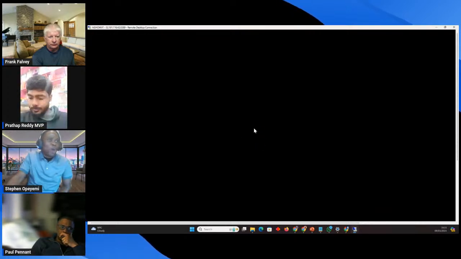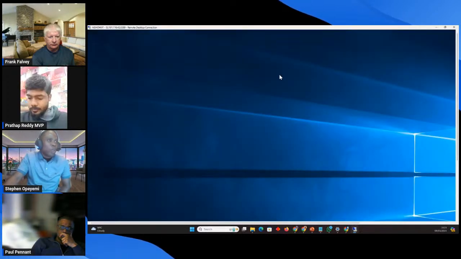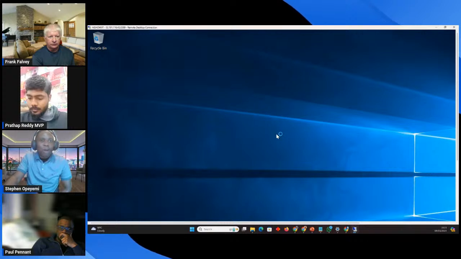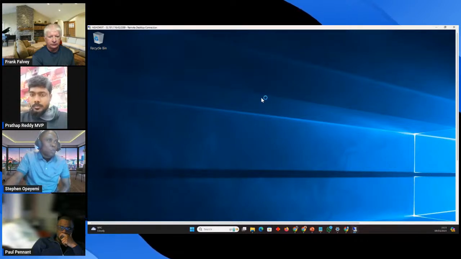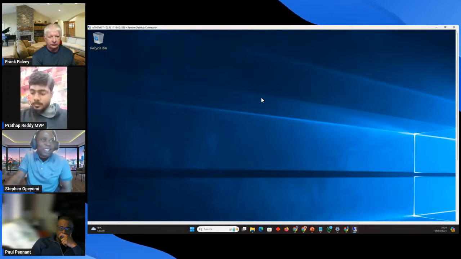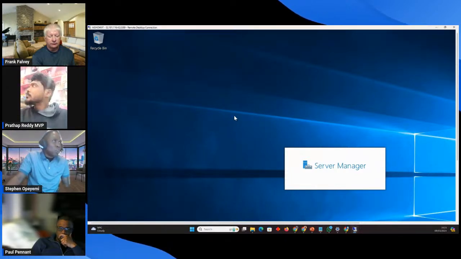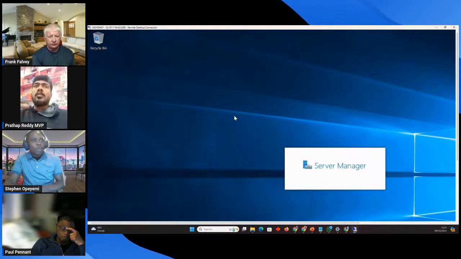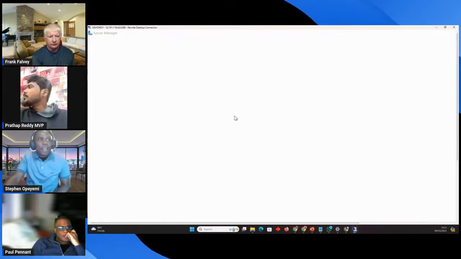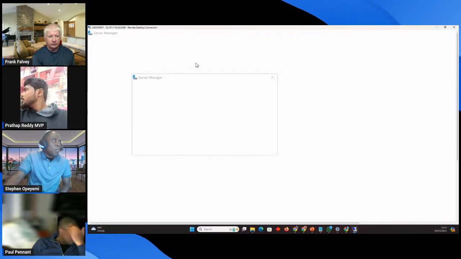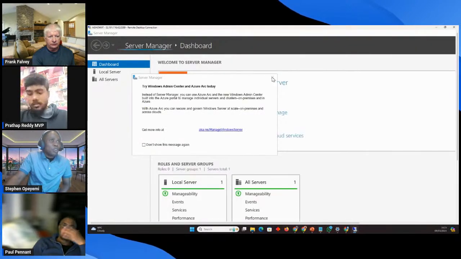Just for you to be aware, this VM is being requested for just 1 hour. So after 1 hour, whoever I give access to this VM to work on or to carry out any activities will automatically get disconnected. That is the importance of this just-in-time access. You protect your VM against brute force attack, and you don't just allow people to have access to your VM.